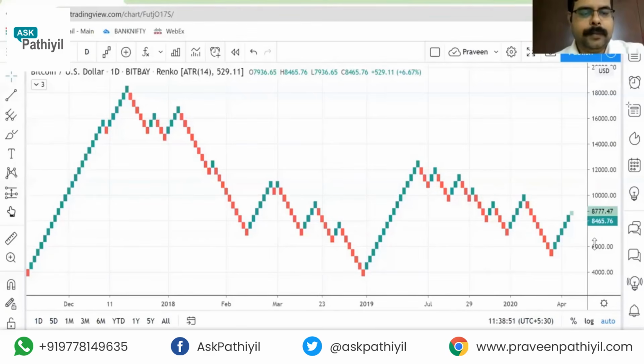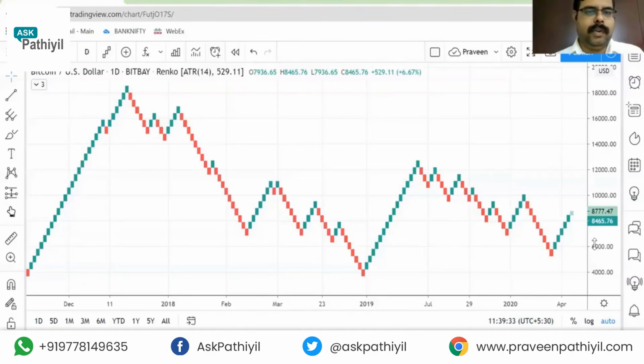Yes, definitely people are there who put in a lot of effort. I'm not denying it. For the benefit of everyone, I have found one easy solution for defining the brick size, and this is a new methodology combining the old system with the average true range. In this particular system, the brick size is very clearly defined by me. Whichever time frame you want, you select it. It's not about the time frame. There is no such thing as a right time frame. It is all about the right brick size with reference to that particular time frame.